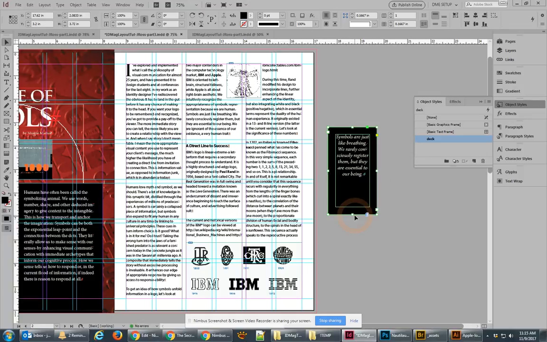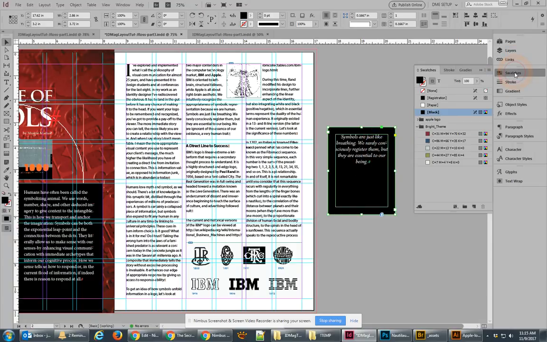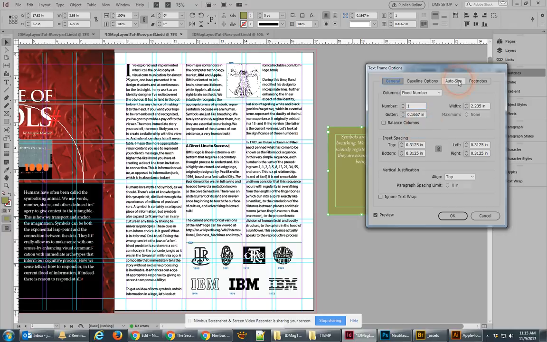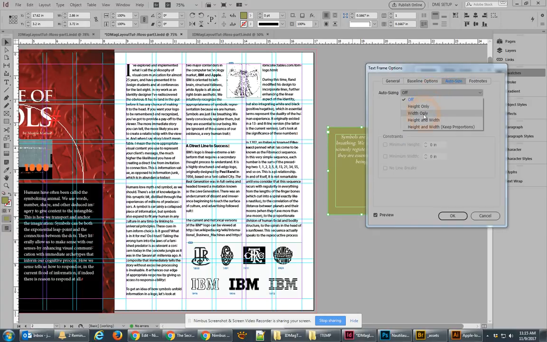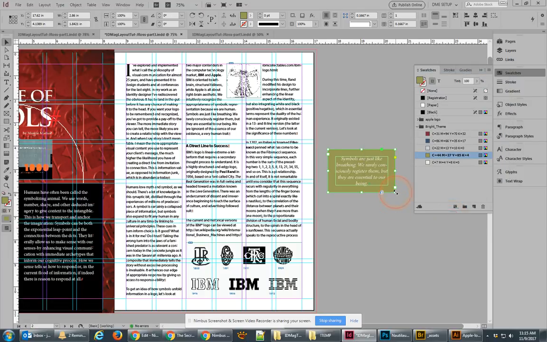Now there is one thing, though, that I definitely want to change, and that is I don't really like this particular background color. I'd like it to be different, and I also want this box to automatically be the size of this text. So I'm going to right-click. Go into, we can first go to our swatches, give it a new color, then right-click, go into text frame options, go over to auto size, and turn this to auto size height only. It's one of my favorite little features. Now if you click OK, you'll see as we reformat this text, it's going to reshape our box to fit, and I think that's awesome.